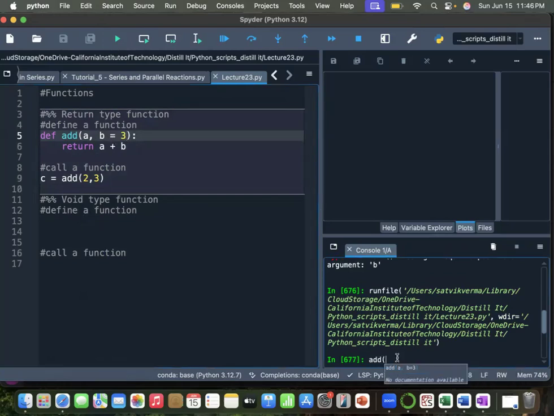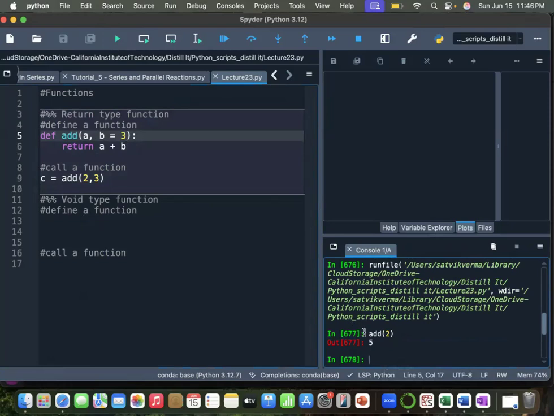So if now we write add 2, what it does is it assigns the value that we've passed to the variable A, while it assigns the value 3 to the other variable B. So this becomes the default value of this variable.